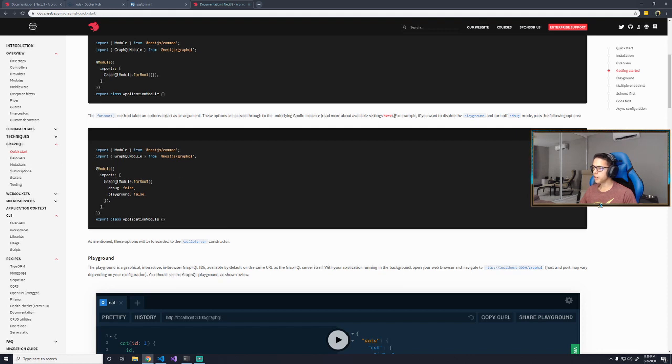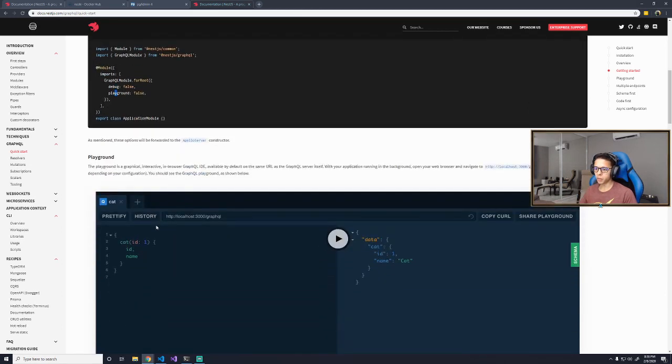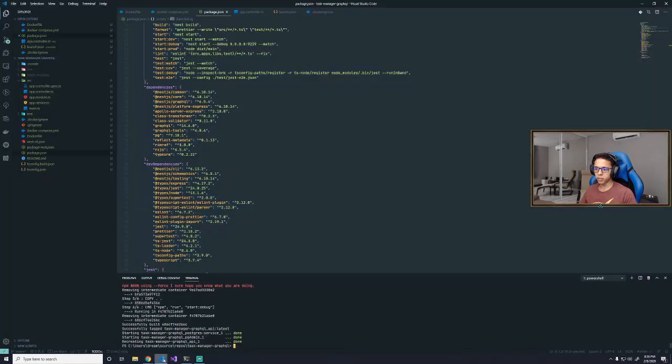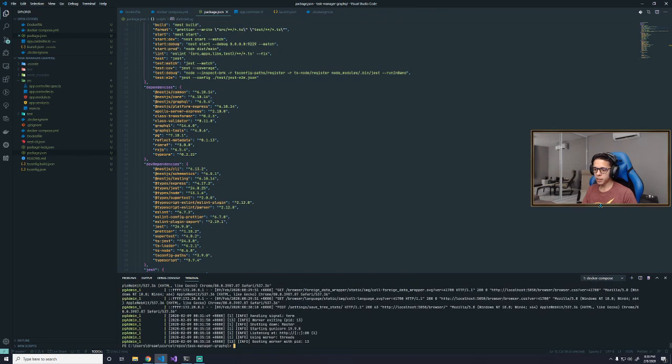Oh no, because the GraphQL endpoint is going to be there, so we already exposed the 3000 port. We're fine. I don't want to turn off the debug mode and the playground, because playground and debug mode are pretty cool. So we're just going to roll with it. My API should be running, and we can check that by doing the code logs.